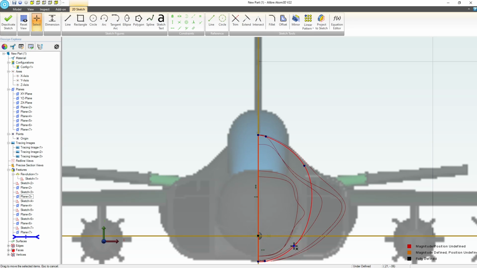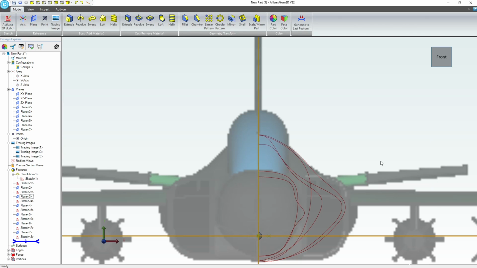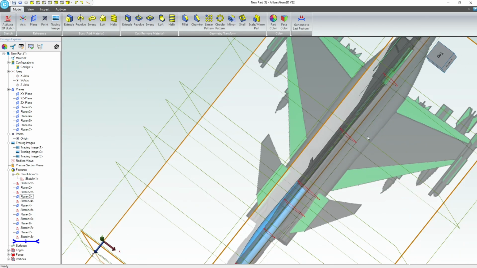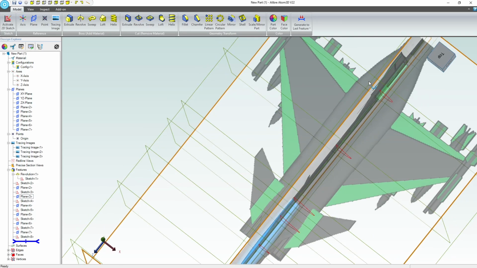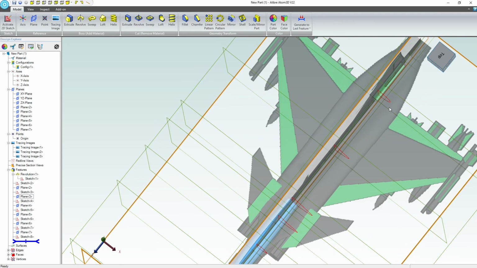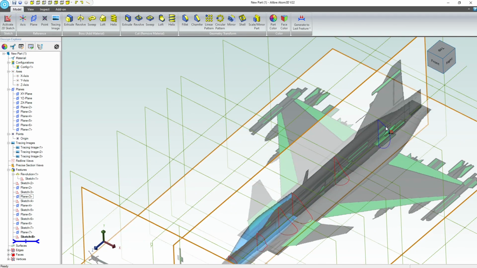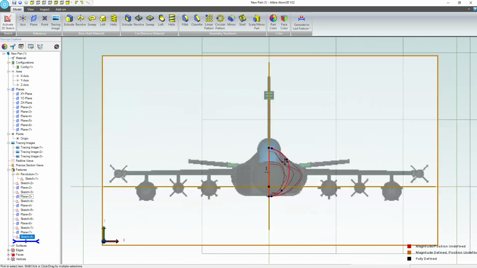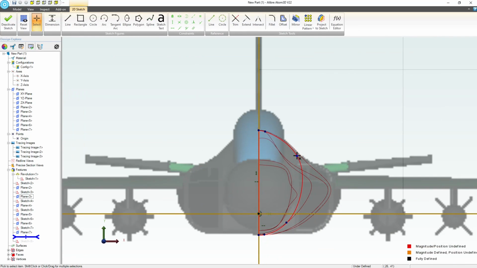That's probably not bad. So we'll deactivate that. Oh, but I did make this body too wide initially, but I think I could go a bit wider. So we're going to edit a sketch there. How about that?